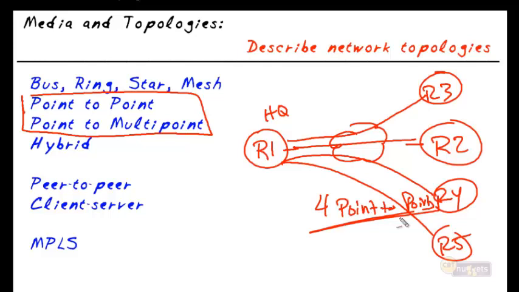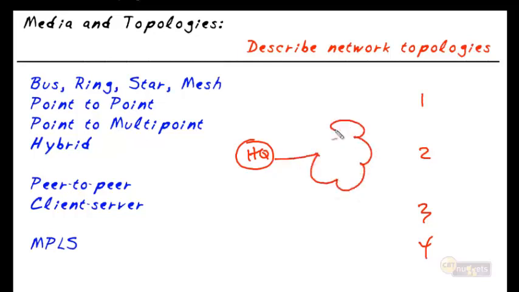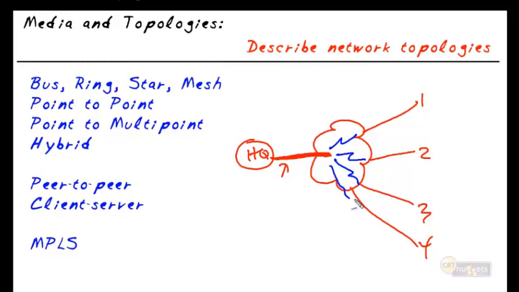That's it. So what is point to multipoint? Well, point to multipoint is a great idea for that same scenario where we have the headquarters and they've got 4 sites, 2, 3, and 4, and yet they don't want to have to purchase individual point-to-point circuits, whether they're dedicated leased lines or virtualized. If they don't want to have to manage all those, they could have the service provider do this. The headquarters could connect one time and then have the service provider cloud connect here. So with one physical connection, they could logically create the connections to each site in the cloud.